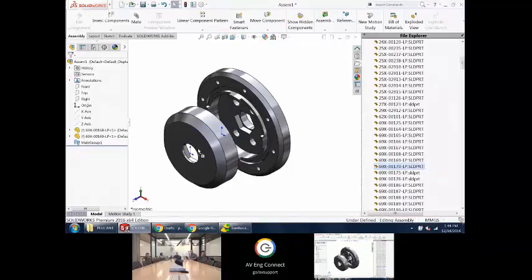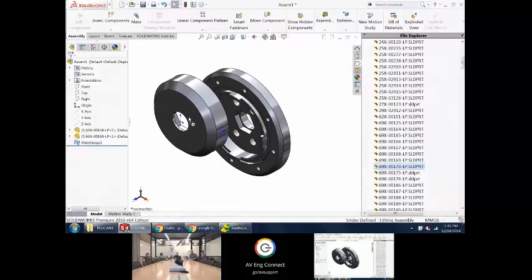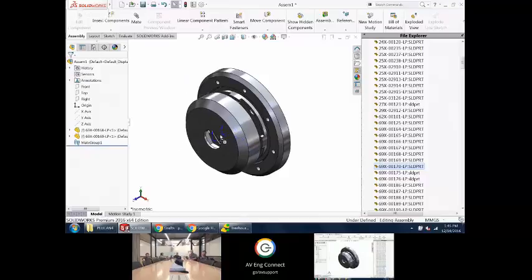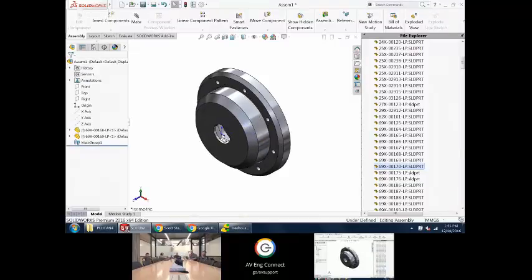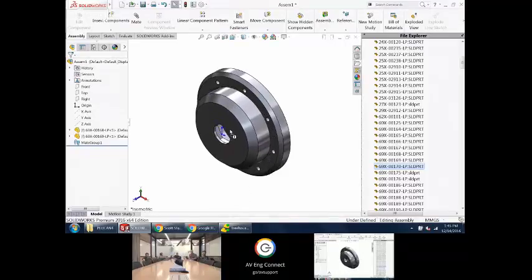When you're right-clicking and dragging, watch out here, because if I just drag and drop this anywhere, it's going to end up anywhere, wherever I put it on the screen. But if I move my cursor over the assembly origin, notice how the part snaps into place. You're never going to get it this way. You're never going to match those origins up. Just impossible. You're going to be off by some fraction of an inch. But if you move your cursor over the assembly origin, it snaps into position automatically.